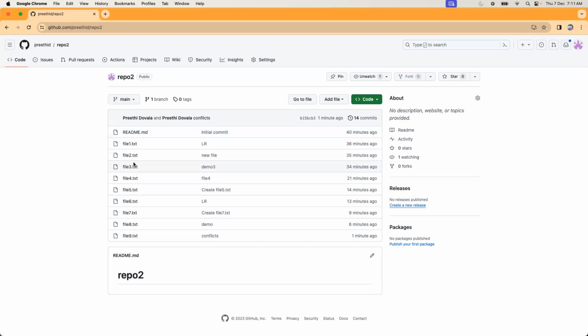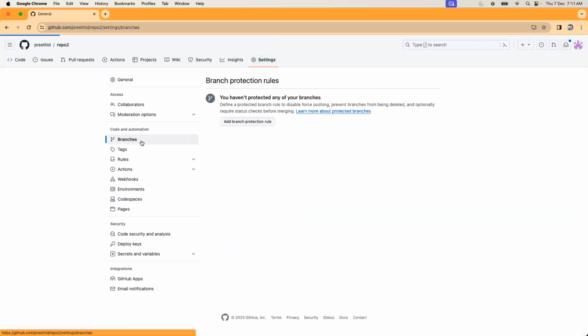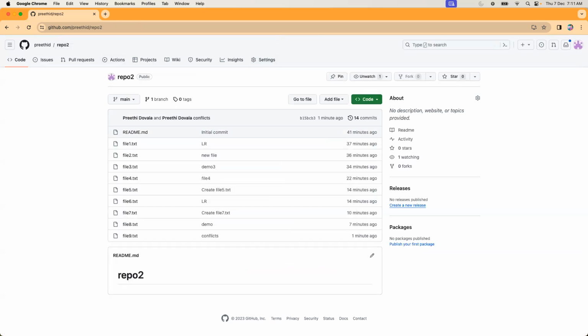How is that possible? They'll set some branch protection rules, like I have shown you some time back. Here there is a branch. You can set the protection rules so that none of them can push directly. Only commits to master will be allowed through merge requests. They are called merge requests on Bitbucket, or pull requests on GitHub. Here, do you see pull request? You have to raise a pull request.